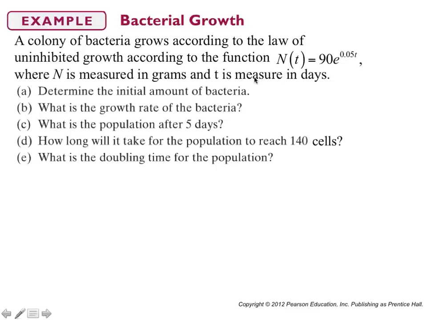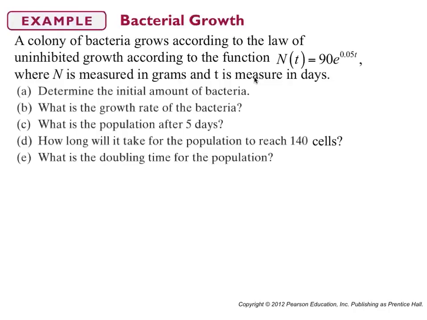So let's take a look at this example here. A colony of bacteria grows according to the law of uninhibited growth, according to the function N of t equals 90 times e to the 0.05 t power, where N is measured in grams and t is measured in days. Okay, so you have to pay attention to the context of the question because they tell you what measure of time you should actually be using.